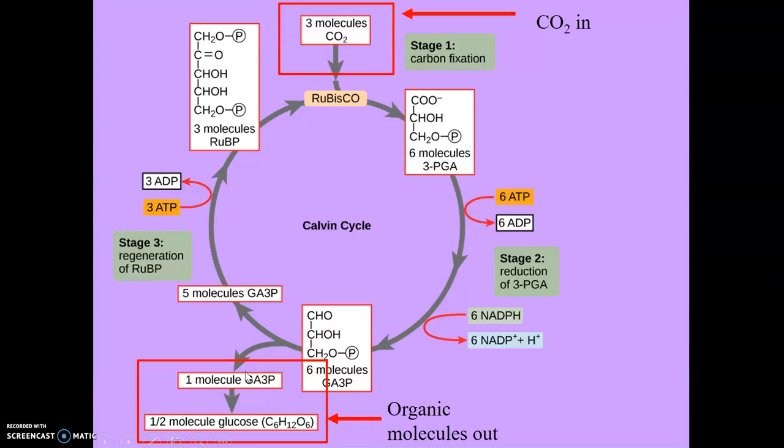After this goes through the cycle twice, we can then use the organic molecules that are produced to create glucose and other carbohydrates, or plants do. We don't, but plants will take that. And so the Calvin cycle, again, is this really complex series of reactions that are happening here. But what's going on is carbon dioxide is coming in. It's taking the CO2 and rearranging that with the hydrogen ions or hydrogen atoms that it has as well, and it's producing these organic molecules that eventually become the sugars that we get from plants, the food that we get from plants.